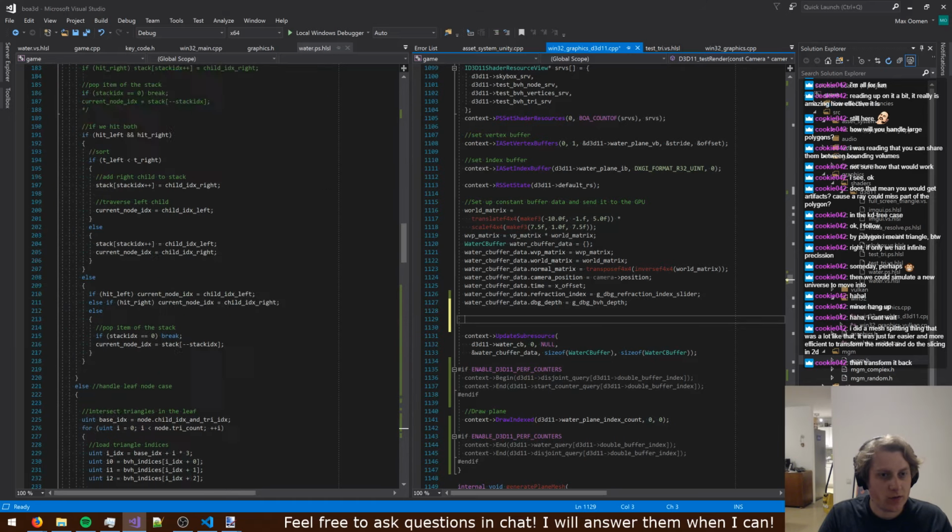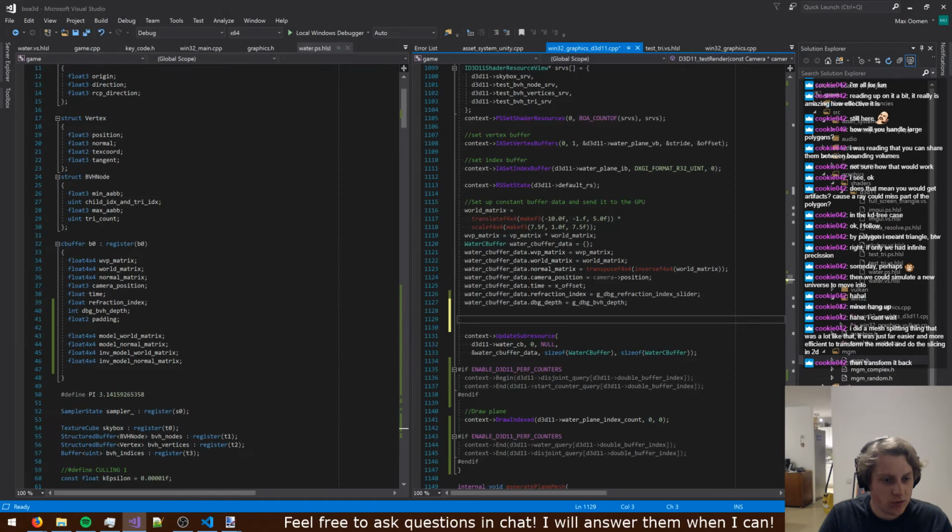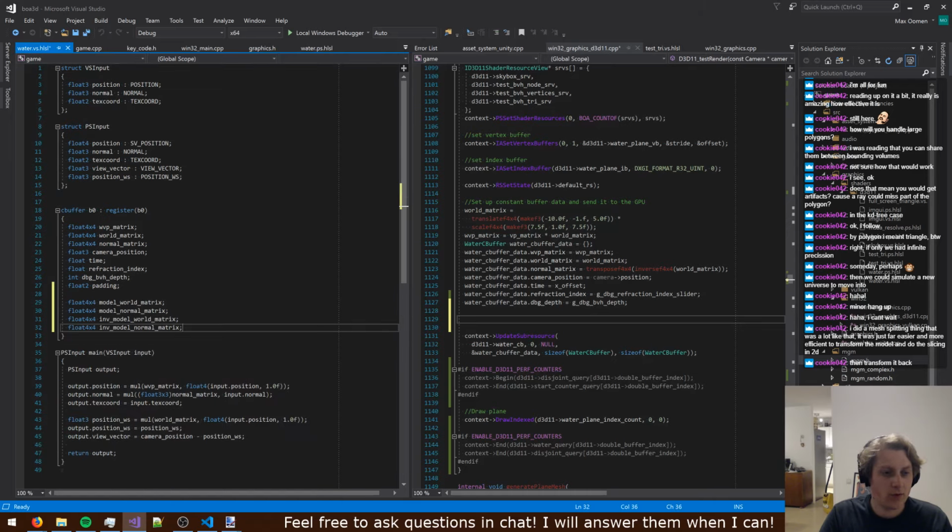Need to add these matrices to the other shader and to the CPU code.